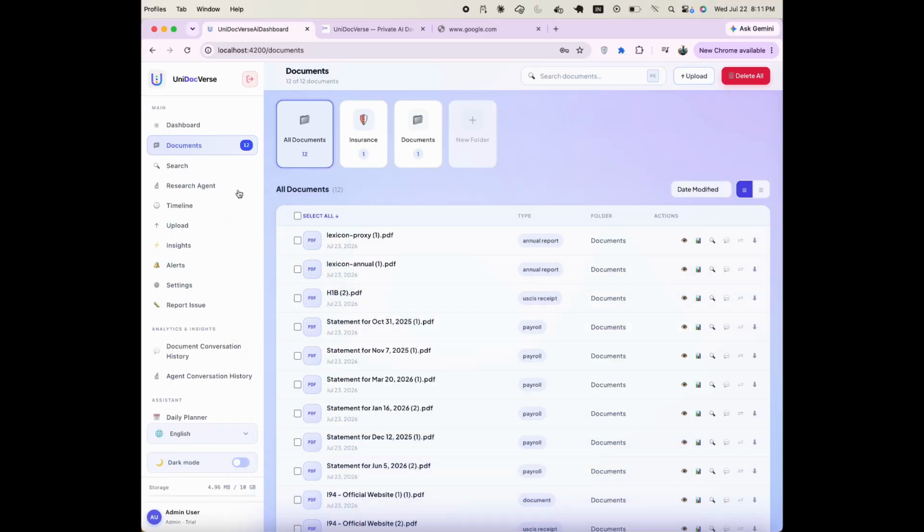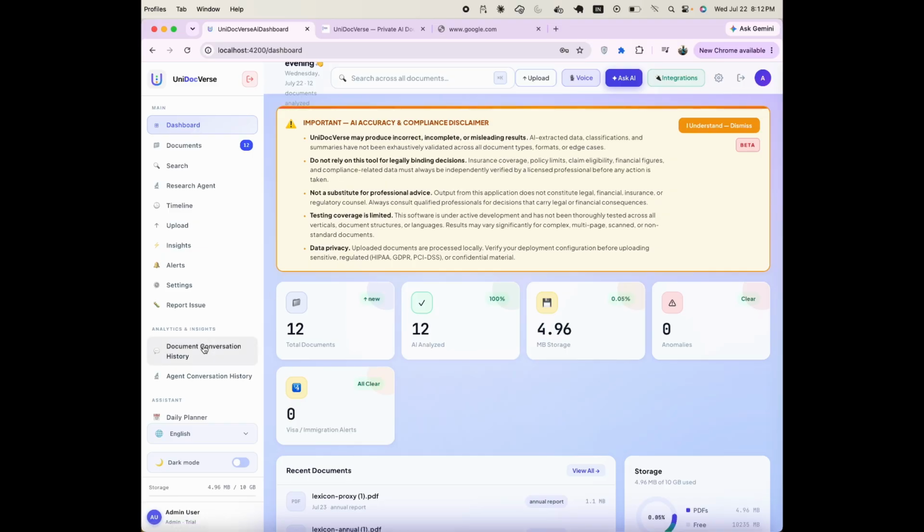You can see the inter-document summary. And coming to charts, we saw data and charts. I'll go through these data charts if I upload a document. When you ask some questions, you can see that information in the document conversation history, what questions you asked. So basically it maintains the history of questions you asked.